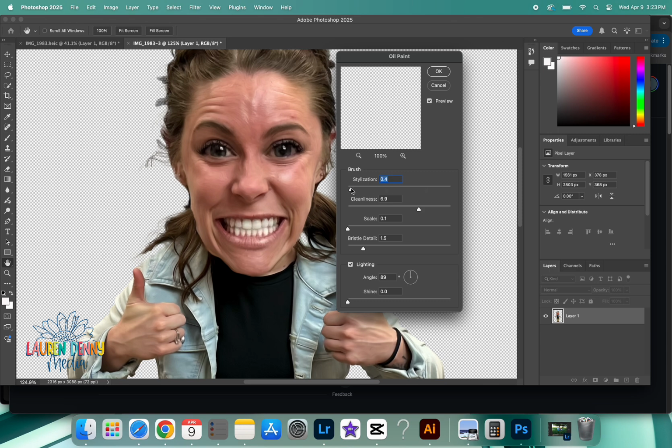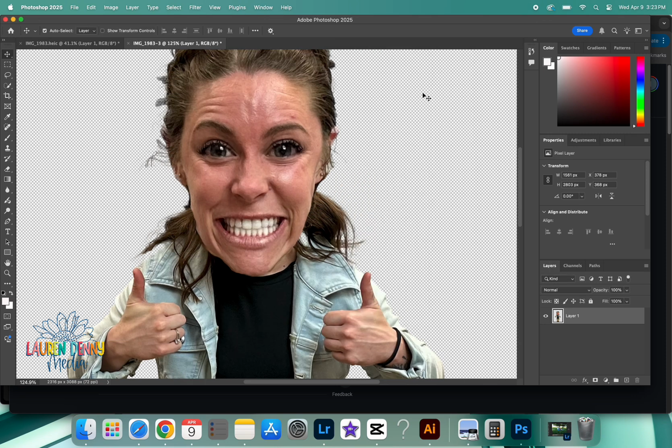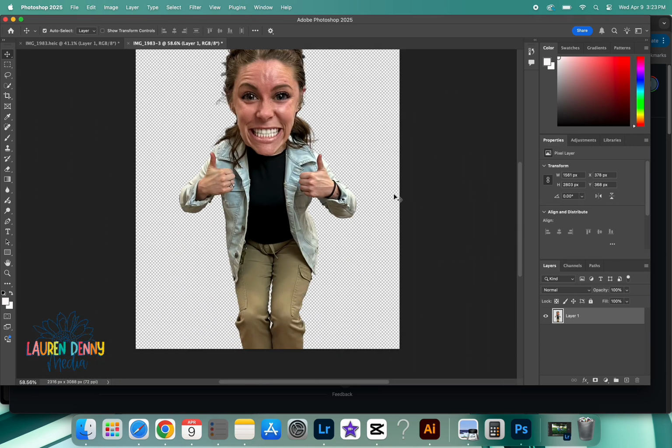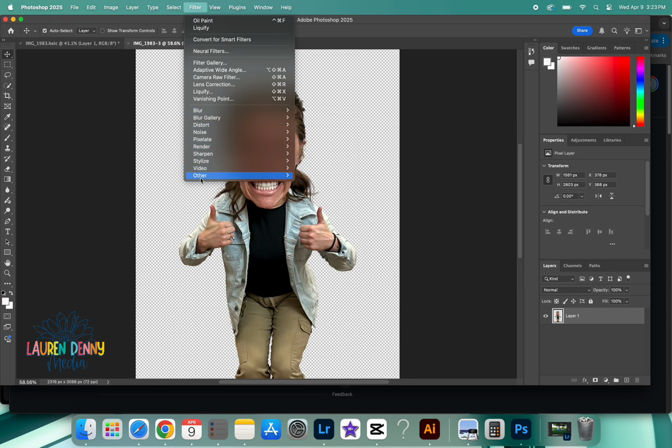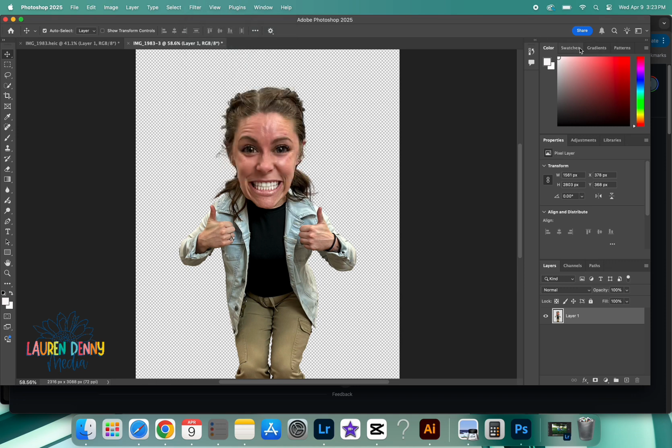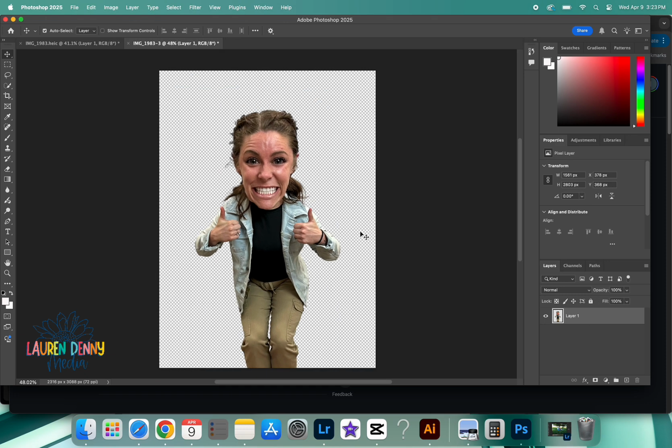So again, now I'm going up to that filter and I'm choosing the oil paint. This is where you want to make sure that you have the preview button clicked. Now, as I'm going through here, this is where you get to play around with the different types of settings, and they'll give you the look that you're looking for. And once you're happy with it, press OK, and your character is now complete. Again, that was that filter. I scrolled down and you can see different types of filters that you might want to choose. I used the oil paint to give it the look that I want.